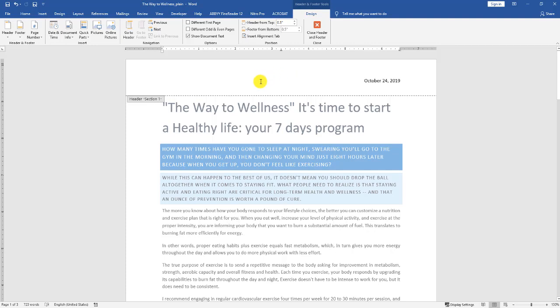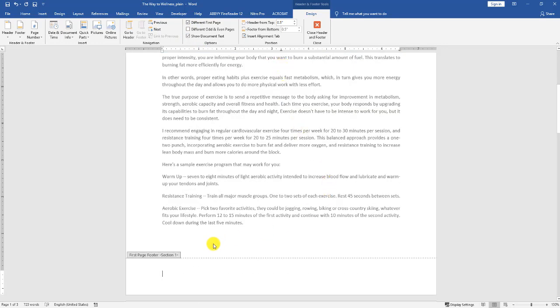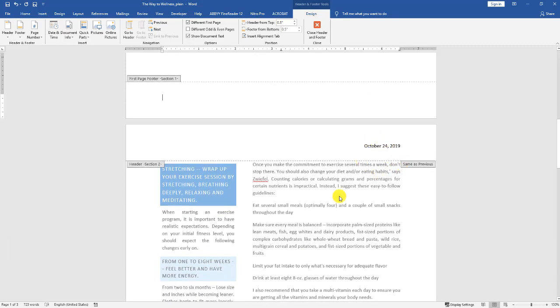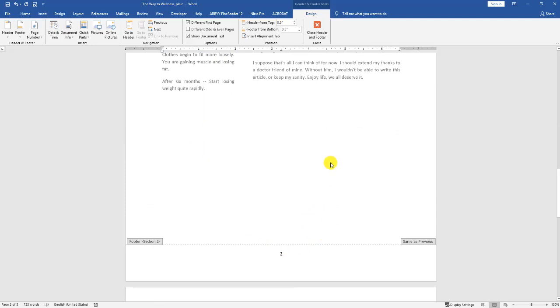Notice that we can have a Different First Page with our Design tab selected here. That creates a different area on the first page. So whatever we did in the first page, now you can see it's actually missing. That date is gone. And the page numbering is gone as well. However, everything is still there on page 2, and there, and on 3 if we scroll far enough down.